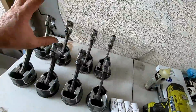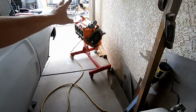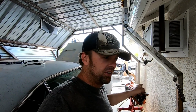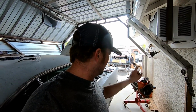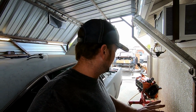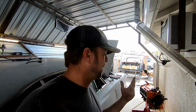So I got all my pistons and rods, they're all cleaned up, got my bearings ready to go. I'm gonna mic out the journals to make sure that the bearing clearance is all good. The crank, I had 2.25 thousandths bearing clearance, so all good. So slap the rotating assembly in, get my timing chain on, and then I can actually put the timing cover on. I can put my oil pickup tube on, my oil pan.